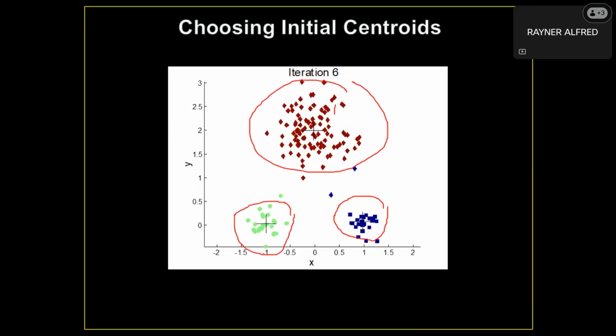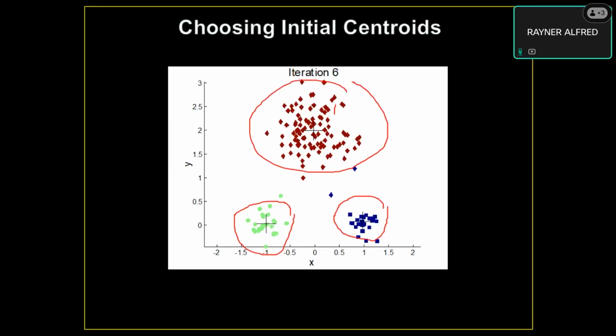Okay, so again, if we go back to the process, how do we find the center? How do we find the center? Okay, if you think this graph, they should have X and Y, right?